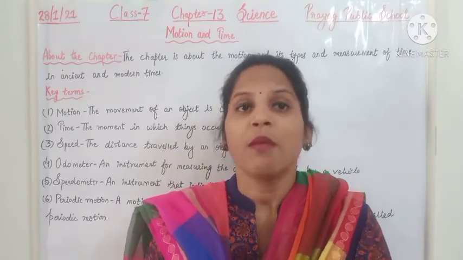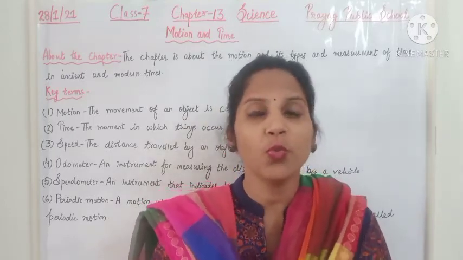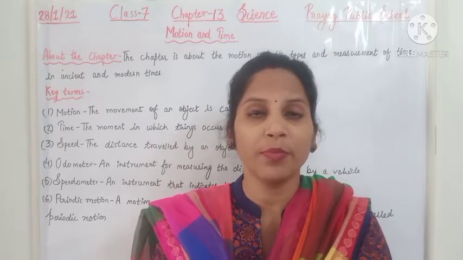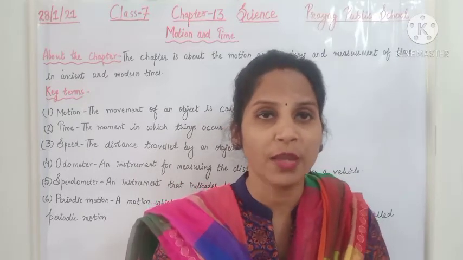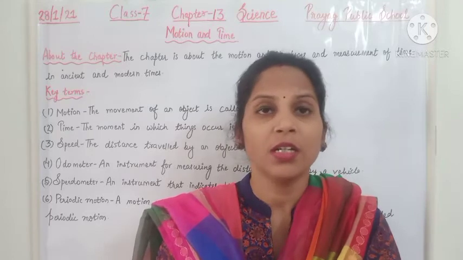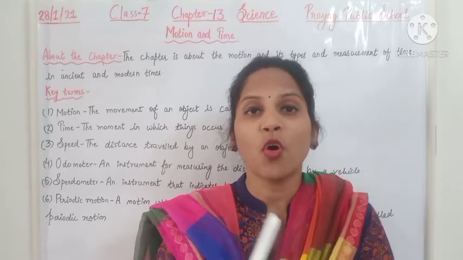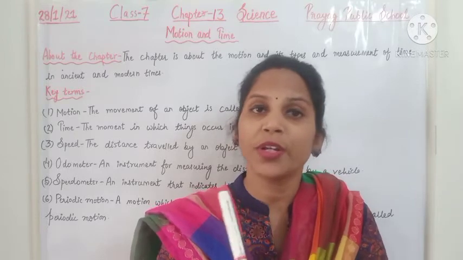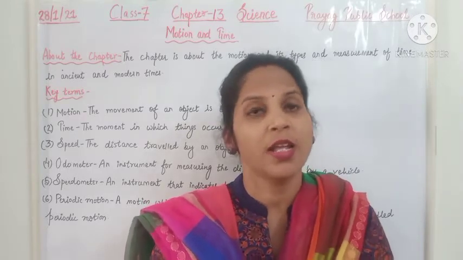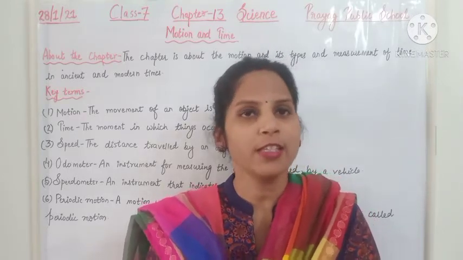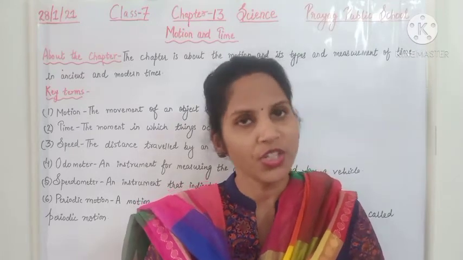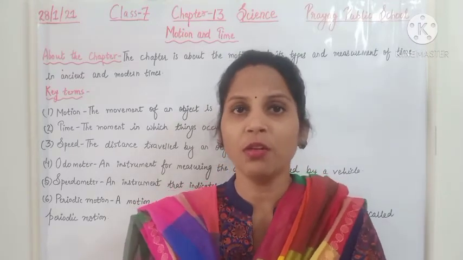Then what is periodic motion? The motion which repeats after a regular period of time or interval of time is called periodic motion. And what is rotational motion? When an object moves on its own axis, it rotates on its own axis, such a type of motion is called rotational motion. So this was about the motion.